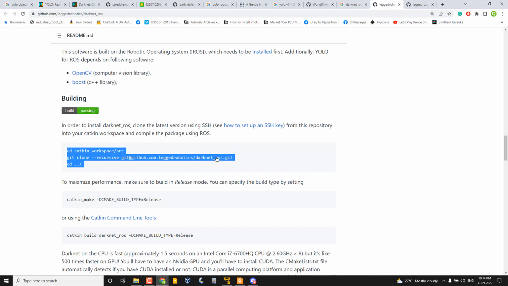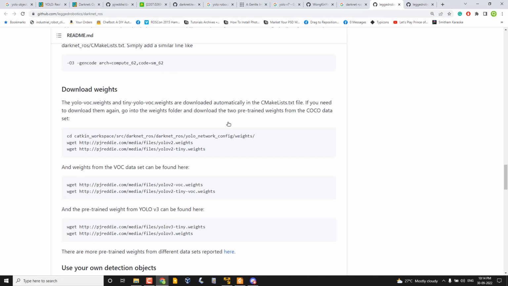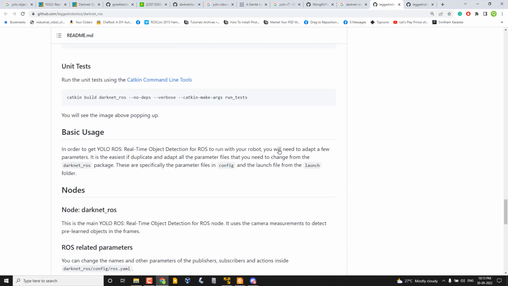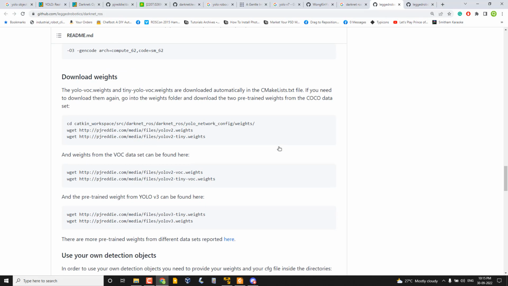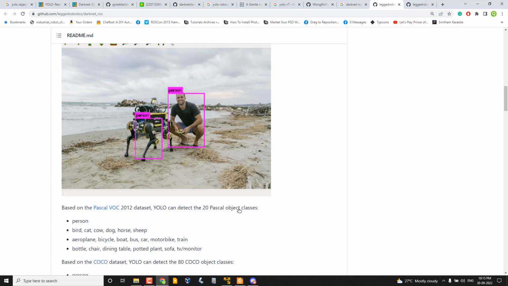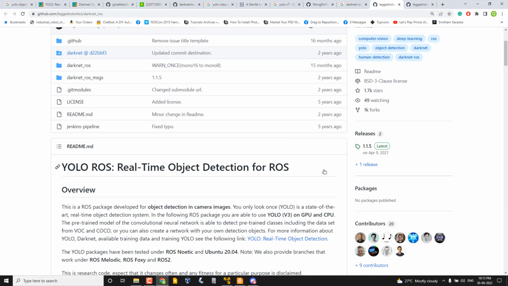If you need to retrain or something, then you have to do some process. I think they also mentioned that; there are some instructions. But YOLO works well on the Jetson series or an NVIDIA GPU. If you are working with a CPU, then it will not give much FPS.